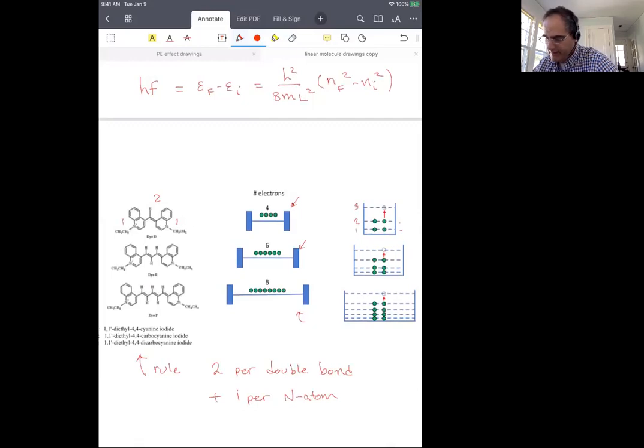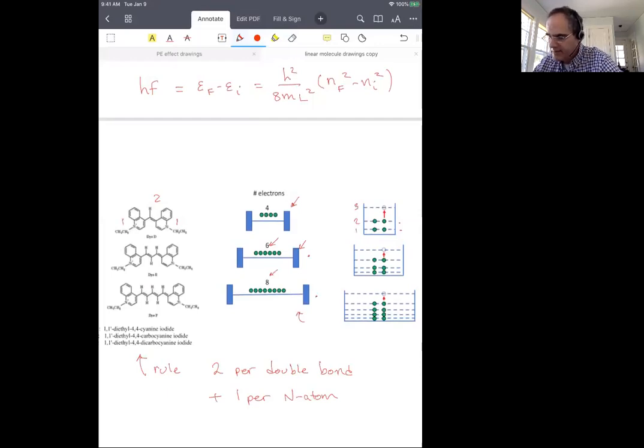And as we go from di-D to di-E to di-F, the number of electrons increases. And so the number of filled orbitals increases as well. And that will affect our prediction about what the energy should be. So with this background, you should be able to follow along in the lab handout and see how to analyze the data that you collect in the experiment.